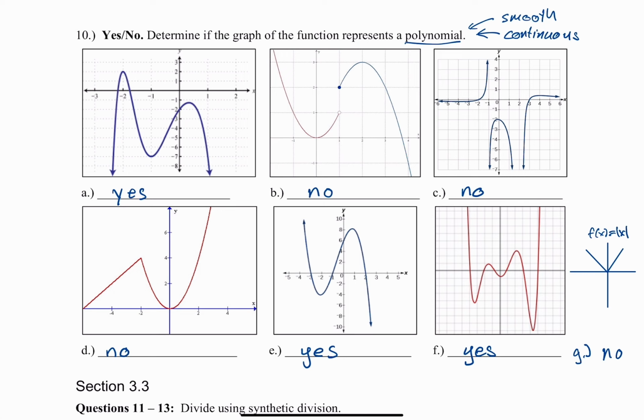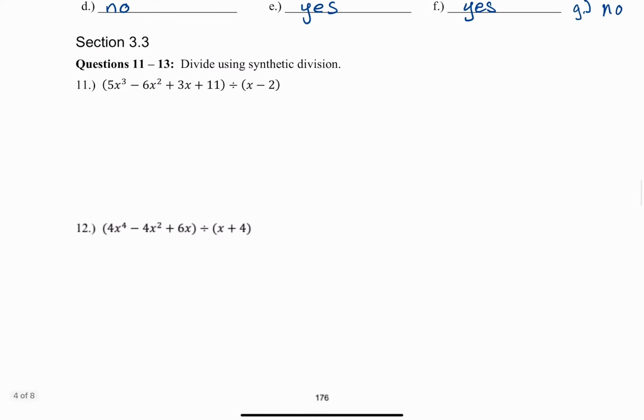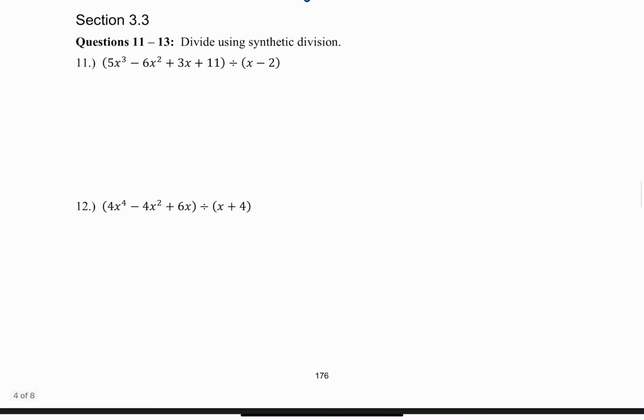All right, so we're now going to be looking at 3.3. In 3.3, we learned about synthetic division, which was a way to find zeros when we weren't able to factor. So if you're given a divisor with an x, you do need to change the sign, so 2 will be in that leftmost corner. For the coefficients, make sure that you're not missing any. So there's x cubed, x squared, x, and no x. So nothing is missing. So we end up with 5, -6, 3, and 11. And there is our setup.